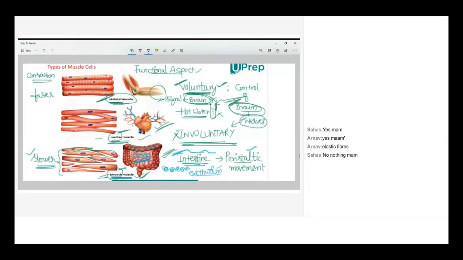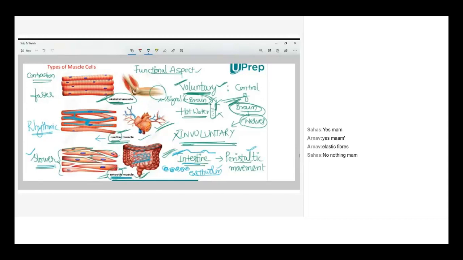But when you come to the cardiac muscles, the movement of muscle tissue is rhythmic. Rhythmic means what? Contraction starts at one point in the heart muscle tissue. I'm just shading on the part, and it will be transferred to the next part of the muscle. Then I'm shading on the cardiac muscle tissue. Just observe, I'm shading in blue. Then that contraction will be passed into the next part of the muscle tissue like this.